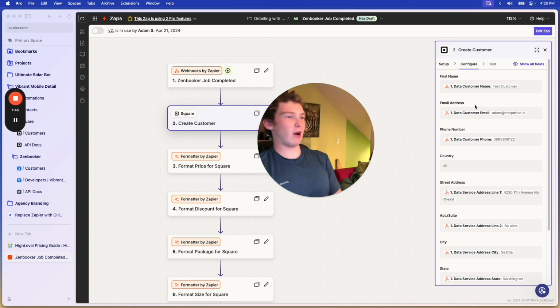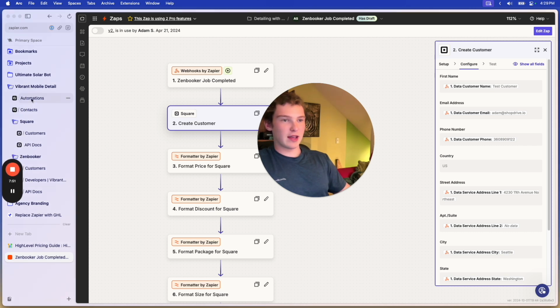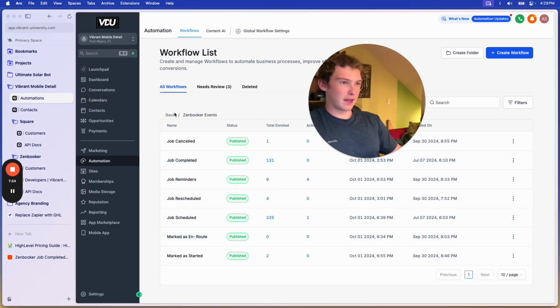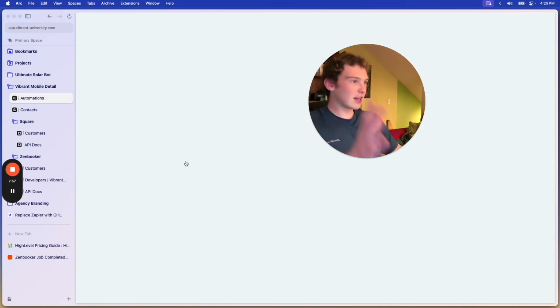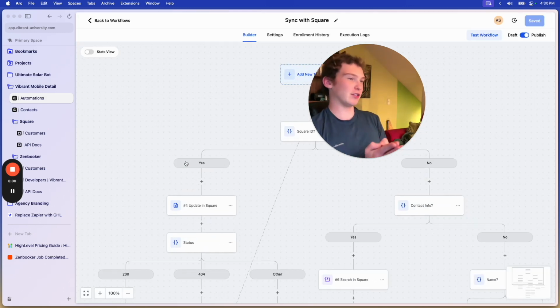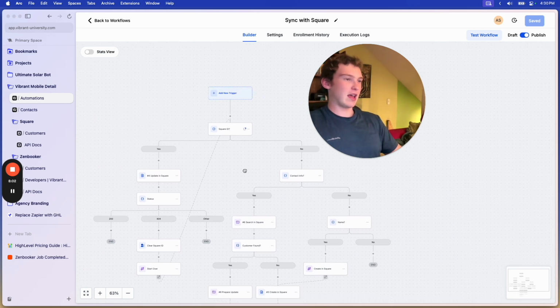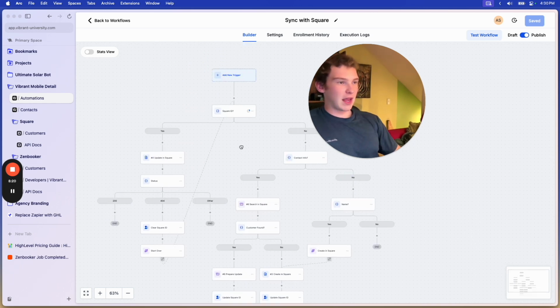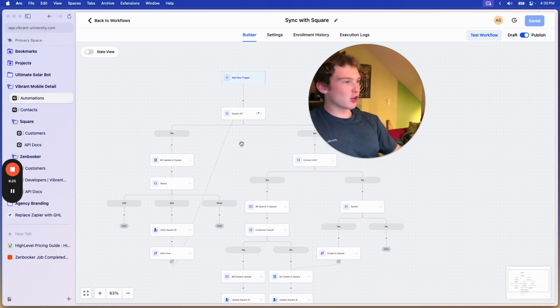Okay, so Square. I want to interact with Square. I want to create a customer. Now, interestingly, my client is also using Square, and the way we set this up is we're syncing all of our contacts between Square and HighLevel, and also another scheduling platform. We have contacts in all 3 places, and we want to keep them in sync. In HighLevel, we're storing the Square customer ID and the ZenBooker customer ID, that's the scheduling software, so we can keep everyone in sync and have better control over all the contacts. And this requires talking to Square from HighLevel. I'm going to show you how easy that actually is.